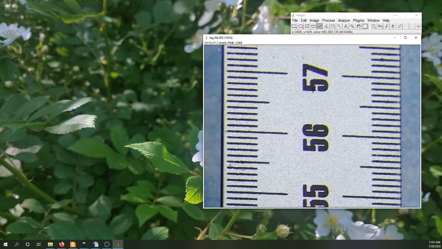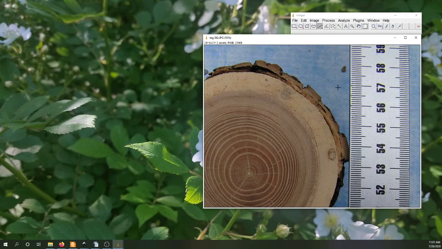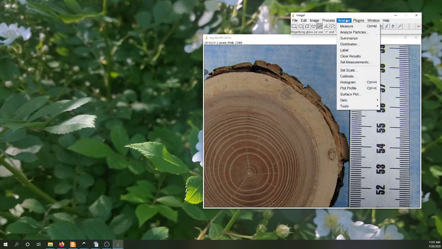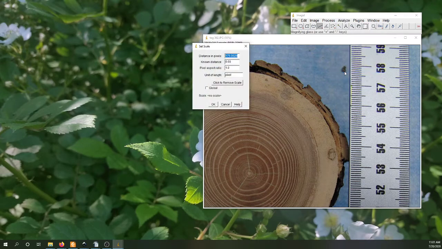Alright, so we can zoom back out if you want. You can still see that little yellow line. And then we're going to set the scale. So it's measured a number of pixels, and now we want to know what the known distance is, and that's 1. We're going to assume for right now that you don't have to set the pixel aspect ratio, but that can be useful if you've got an image where height and width are not exactly the same, and that can happen in a lot of unexpected ways.